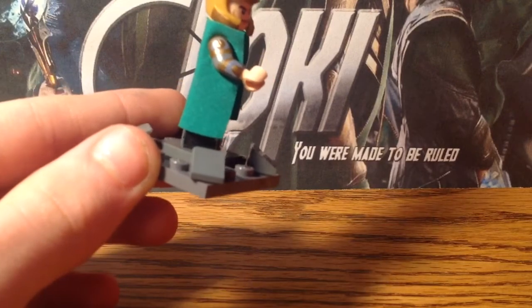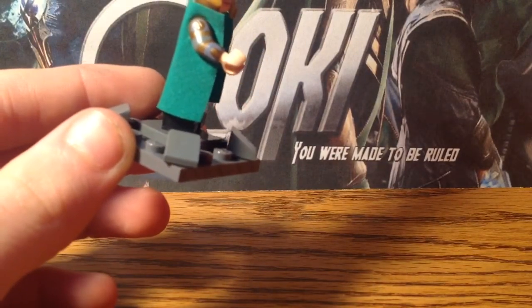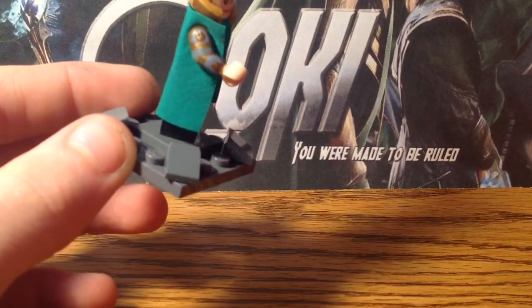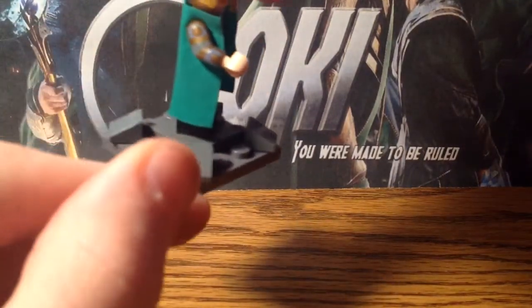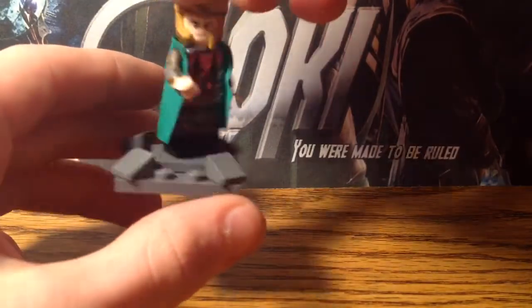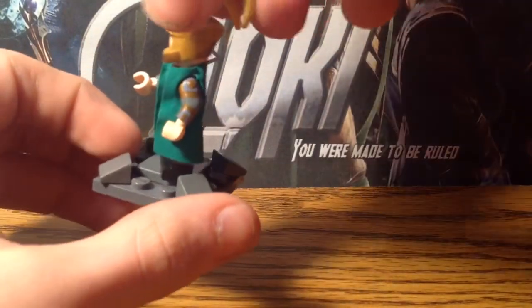Now, going on to the arms. He does have gold armor on the arms that I felt Lego missed. So, other than the staff, the arms were the main detail of the figure. The main work I had to do, which still wasn't a lot, but it was the main work. So what I did was painted the top gold, and the bottom a square gold, and then painted three sides of a square in my light gray. Inside, I also painted it in light gray, a half circle, then put a gold dot inside the half circle. Same can be said for the other side of the arm.